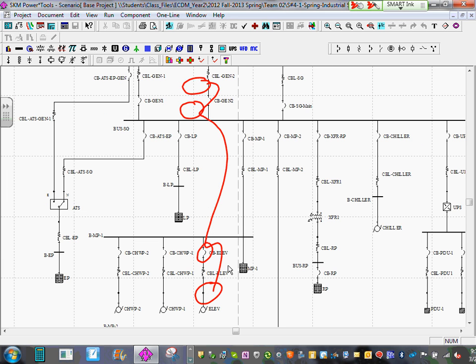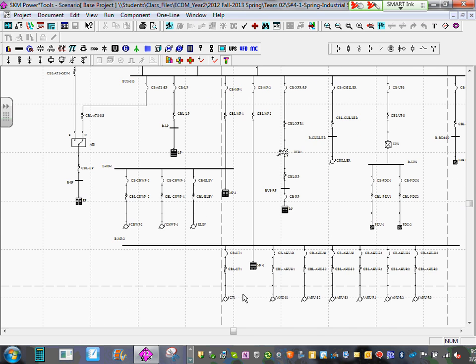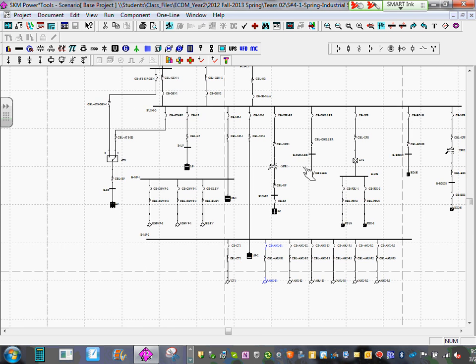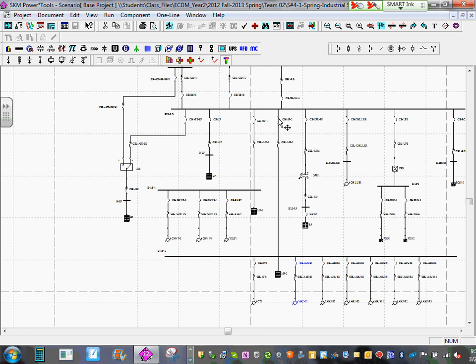So here's what you're going to do, gentlemen. I'm going to do one branch, you do the rest. Okay, hold Control. Pick Control, and let's go to the first thing, zoom in, go to air handling unit. Pick air handling unit 1. Click on it, okay? With me? Hit the Control and hold it, and go to the circuit breaker ahead of it. And zoom, and you're going to keep holding, then go to the circuit breaker ahead of it. Can you see that? We're going to the main, all the way to the main. Pick them up, these particular ones.